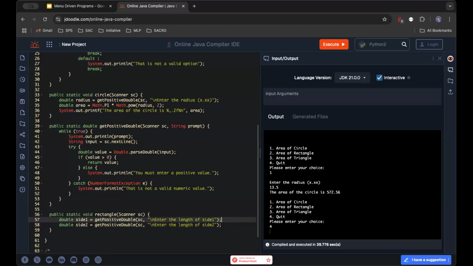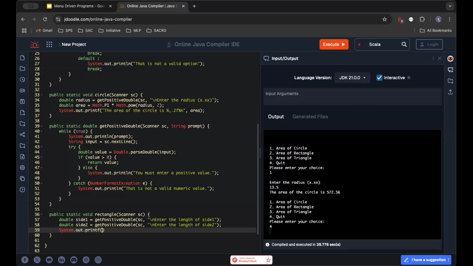So we have the values, we just need to do the calculation. Actually, let's do it inline in the printf. I don't actually need to define a separate variable to do that, like I did in the circle.